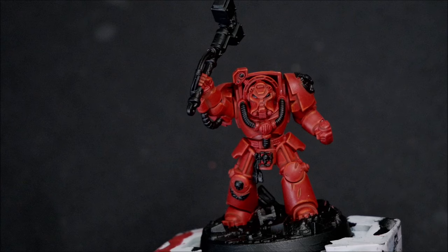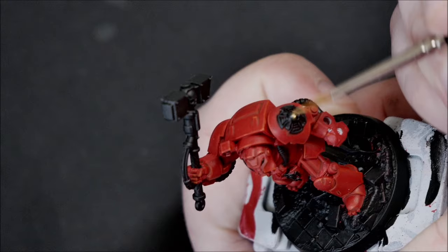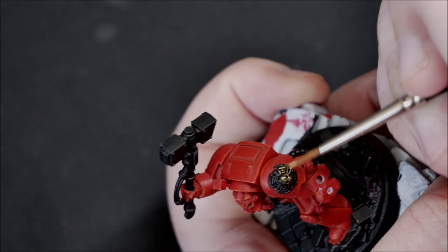But we'll see. Once you've done the red and the highlights, really, if you want to know how to paint something red, it's done. Now you're just watching me finish the miniature. In fact, I might just edit it down now. Should I just edit it away? Like, you're just watching me. There's a gold paint that's gouache.